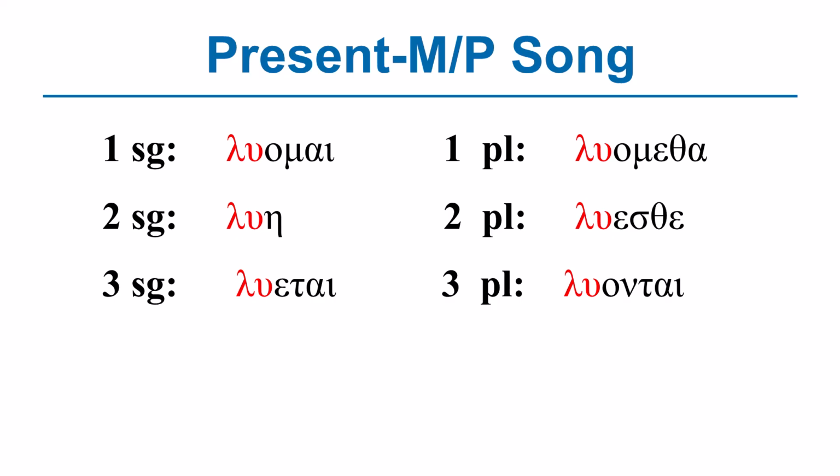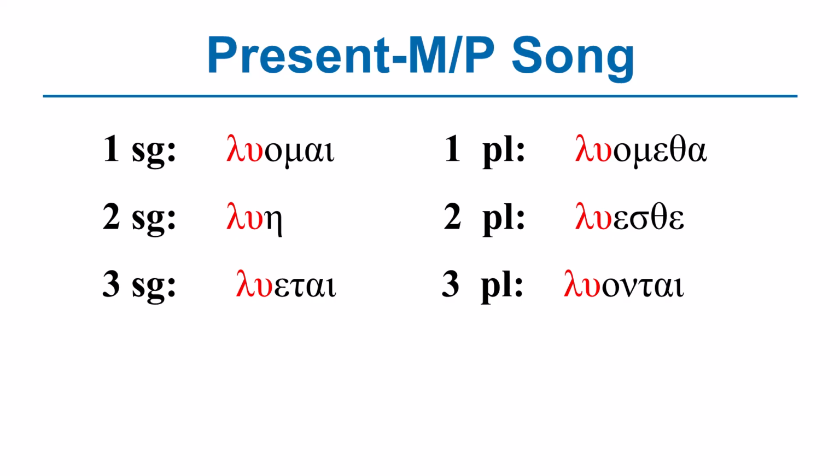So here's the song. Luo mai, lue lue tai. Luo mai, lue lue tai. Luo metha, lue stem. Luo metha, lue stem. luon tai ai ai, luo mai, lue tai, luo mai, lue tai, luo metha, lueste, luo metha, lueste, luon tai ai ai. That's a song that you need to know and master quickly the present, middle, and passive paradigm.